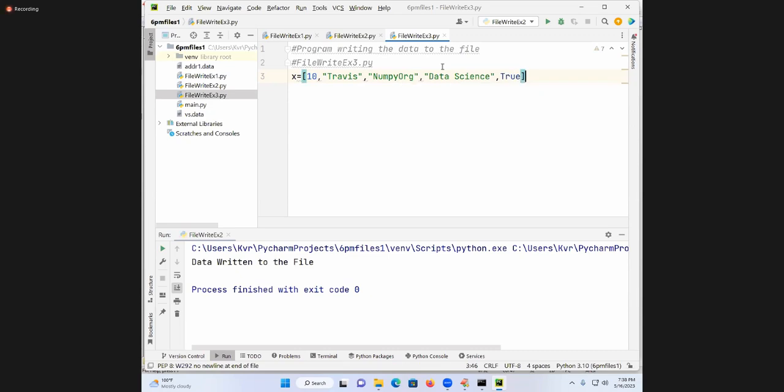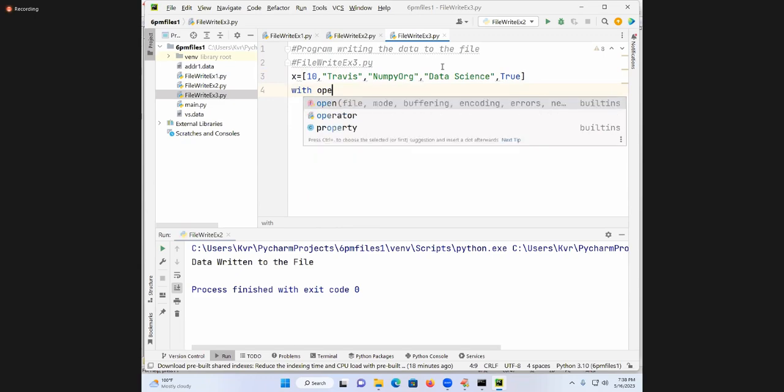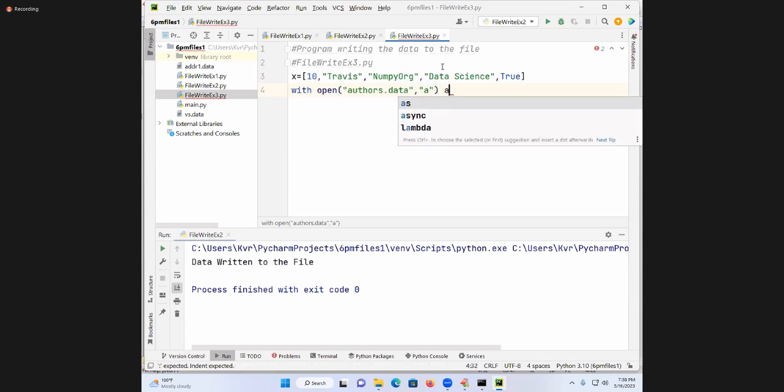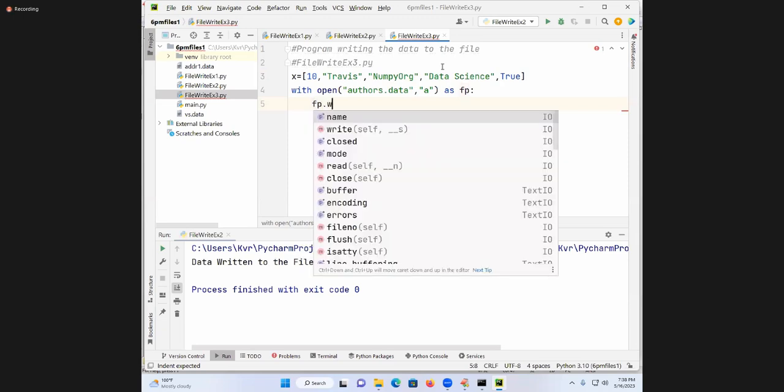Now I want to write this entire object to the file. What will happen? You see, with open directly authors.data, comma, a mode I am taking, as fp. fp dot writelines of X.